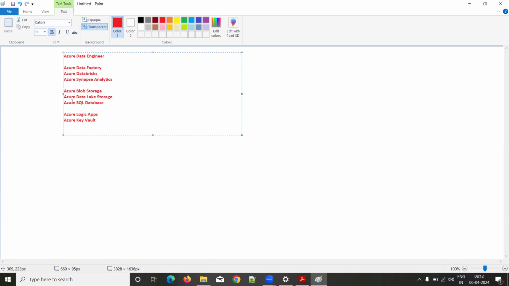We are going to learn how to interact with other sources from the Azure platform, like Snowflake, REST API, AWS, and Cosmos DB. Then on-premises, because you may have your data in an on-premises environment.